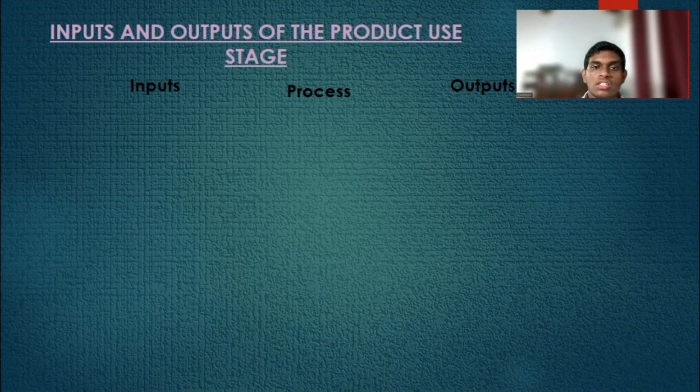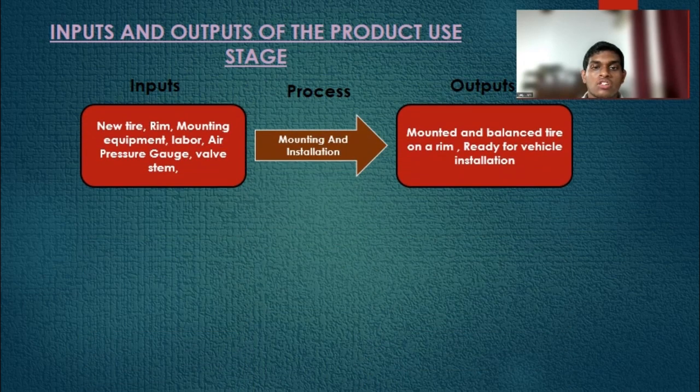We are diving into the essential aspects of tire maintenance from mounting to regular upkeep. I'll guide you through the entire life cycle of a tire, highlighting its installation, in-service use, regular maintenance, rotation, balancing, and repair. Our journey begins with the meticulous process of mounting a new tire onto a rim.